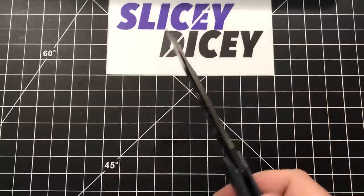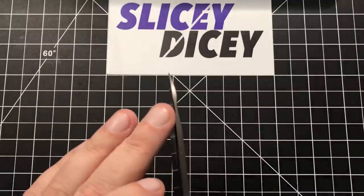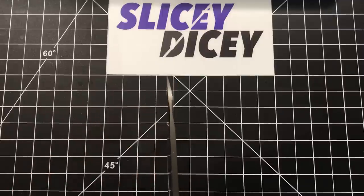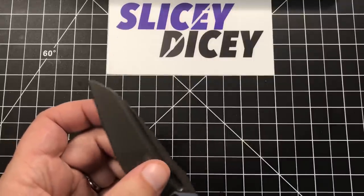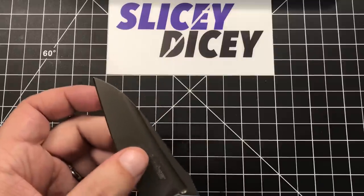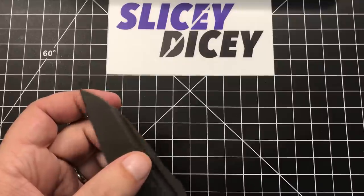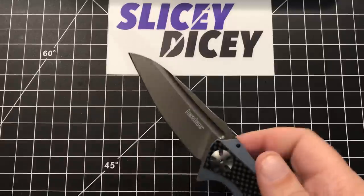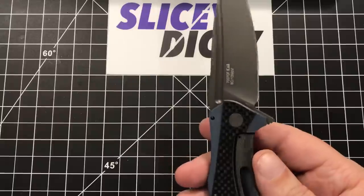It does have enough of a tip for piercing. I love what they did with the fuller — it just kind of comes in and makes this cool-looking little arrowhead-style point. Aesthetically, I think that's really cool looking. The fuller doesn't seem to get in the way much while cutting. I was cutting double-layer cardboard and you could feel the drag when it hit that, but anything below that it was fine. This is probably for weight savings, and this is a stupidly light knife for its size, so I can forgive it.